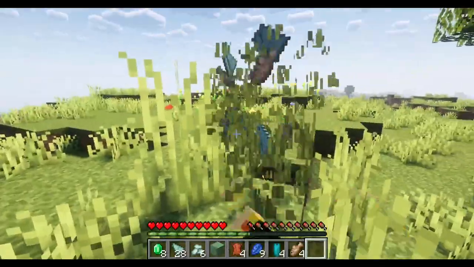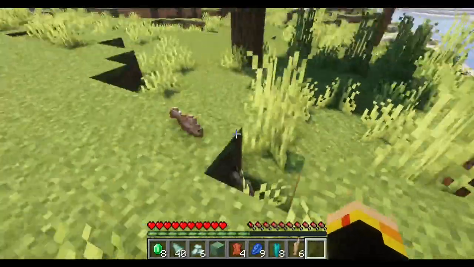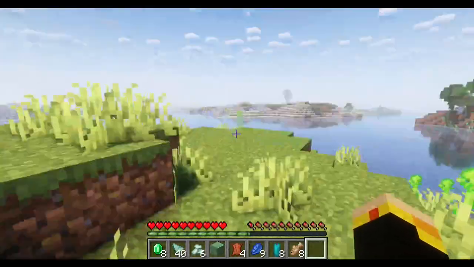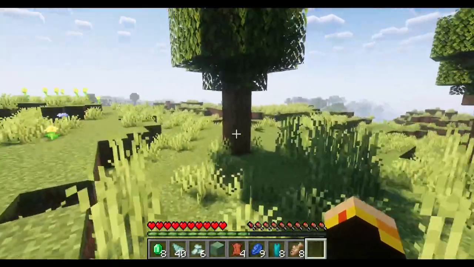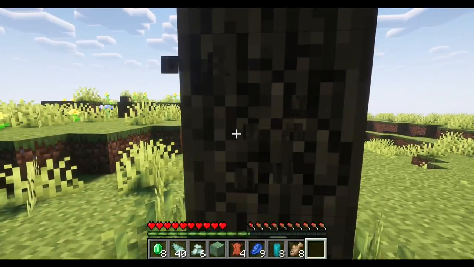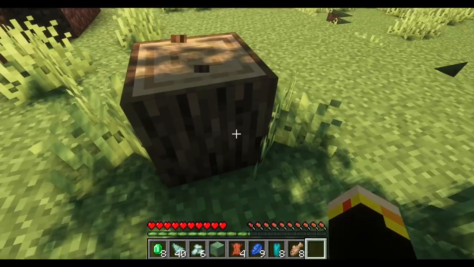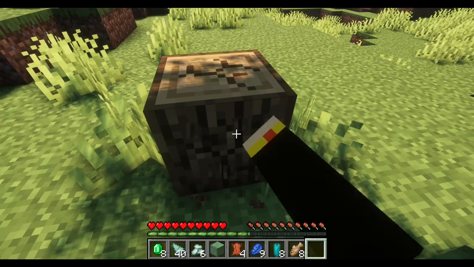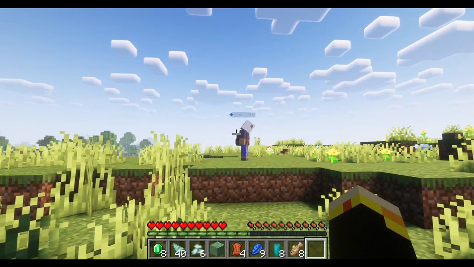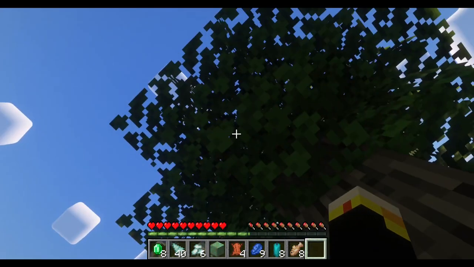Double tall seagrass gives you dirt, while small seagrass gives you spruce fence and red wool. Alright, so we have some paths to go down. Let's see what normal oak wood is. I don't know. Did that just give me nothing? Okay, I'm going to place the spruce fence. Oak wood is nothing.